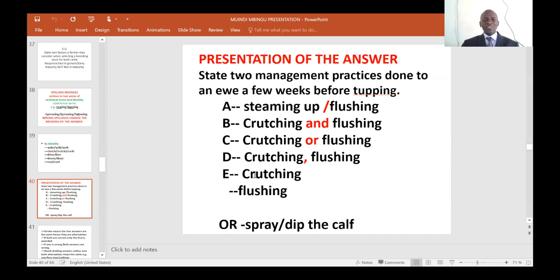The best way to put your answer is by writing those 2 practices in 2 separate lines. An examiner will not mistake, will understand that you have listed the practices separately. There are 2 separate practices. So this comma may go unnoticed. And if it is unnoticed, then it means steaming up, flushing. You are also talking about a practice called steaming up, flushing. So the best way is to put the responses in 2 lines. And where you are asked for 2 responses, usually 2 lines will be provided.